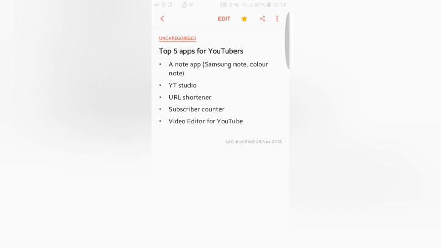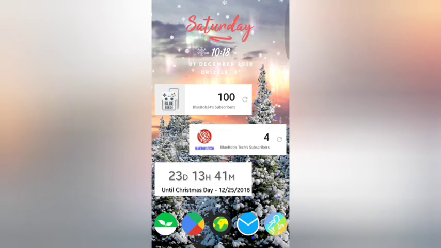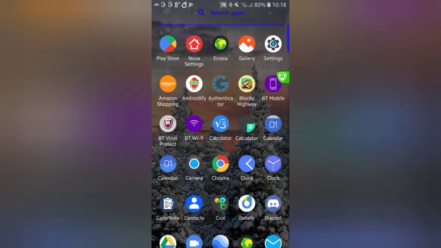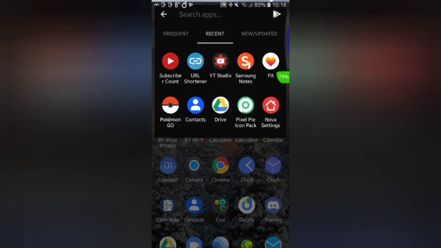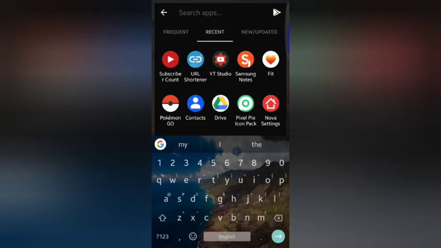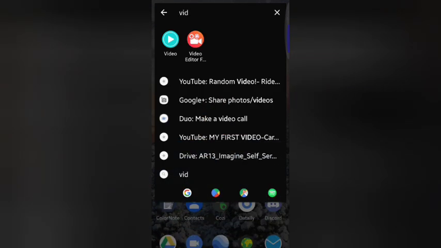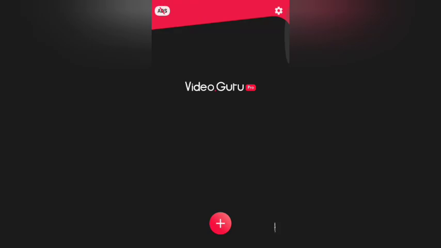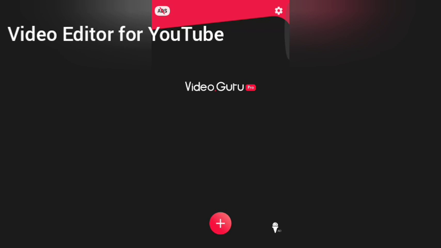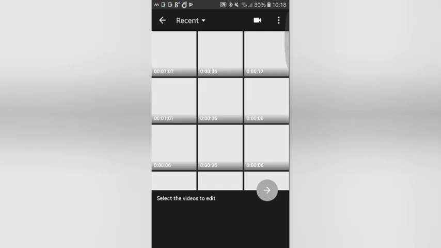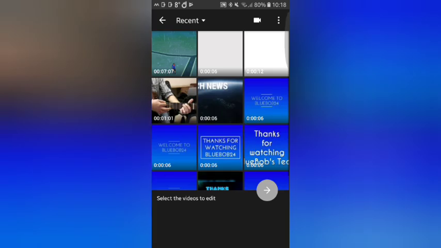And then finally we have video editor for YouTube. This is the video editor I always use, if you're wondering. It's made by InShot, and you may be like, why don't you just use InShot, the one that's called InShot? That has a watermark, and I can't be bothered to pay to remove it, so it's much easier just to have one that's free. So that's the Pokemon Go video I just did.